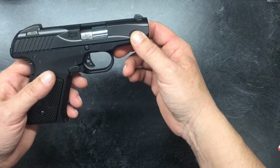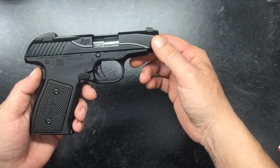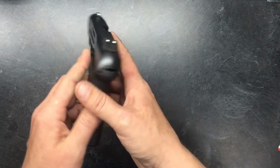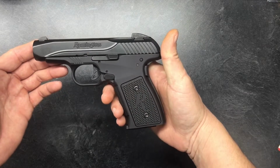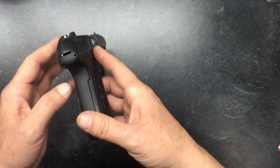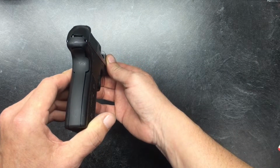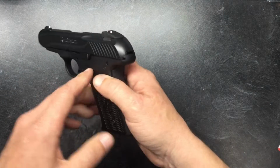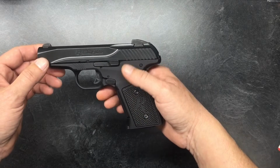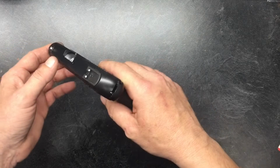In 2014 Remington decided to bring this thing back to life, and we call that the Gen 1. So it was the re-release, and it was so unreliable that Remington actually recalled them all. They took a couple of years and redesigned it and released Gen 2. Now, even with the Gen 2, my understanding is they still had some bugs they needed to work out, and it seems that they have worked them out.